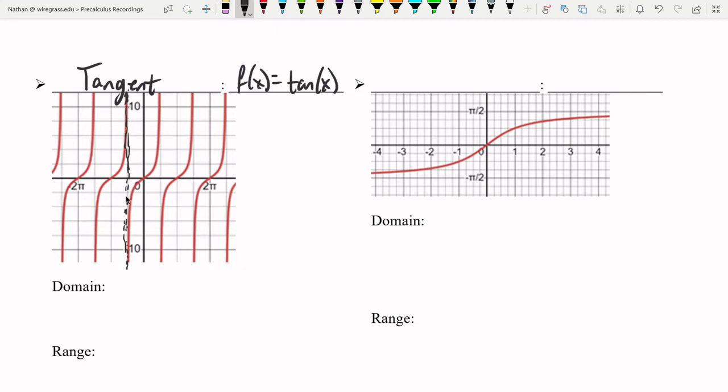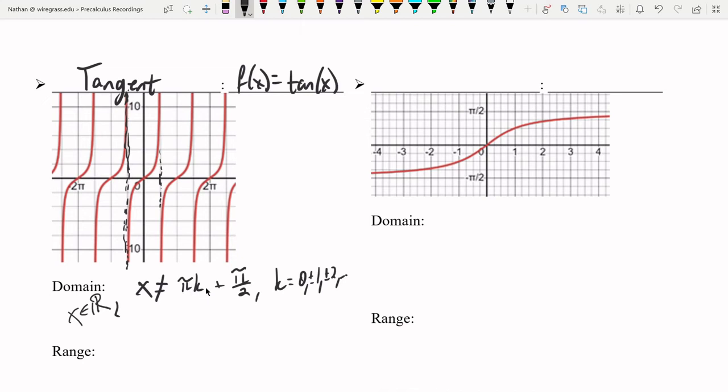So this is located at, let's see, if this is 2 pi, that's going to be pi over 2, pi, 3 pi over 2, 2 pi. So it's going to be pi over 2, 3 pi over 2, and every multiple of that. So the domain, I can write it like this. x cannot equal pi k plus pi over 2, where k equals 0, plus or minus 1, plus or minus 2, and so on. So what this is saying is that x is all real numbers, except, or I can say like this, x element of the reals, except x does not equal pi over 2, which is this spot right here.